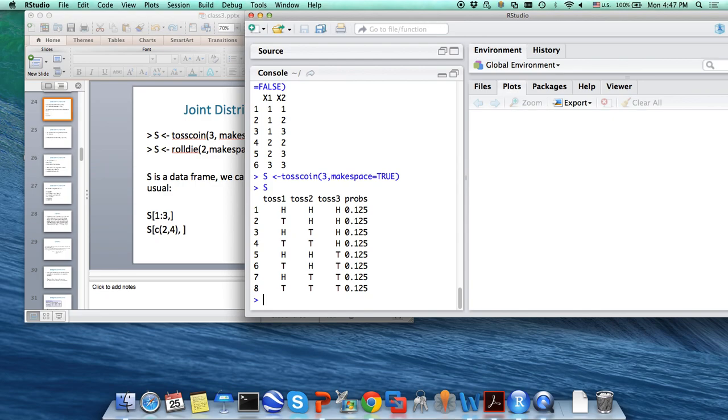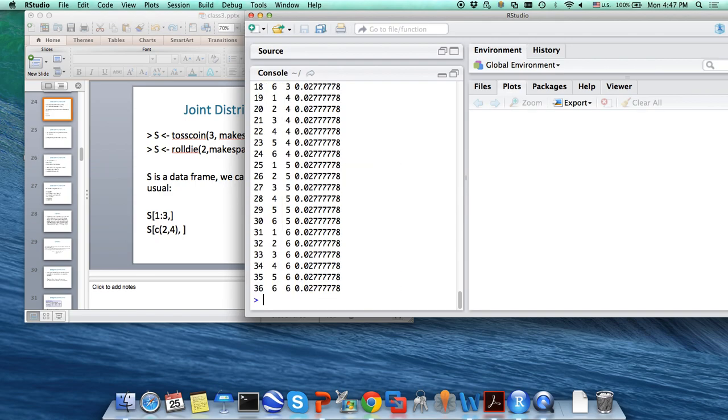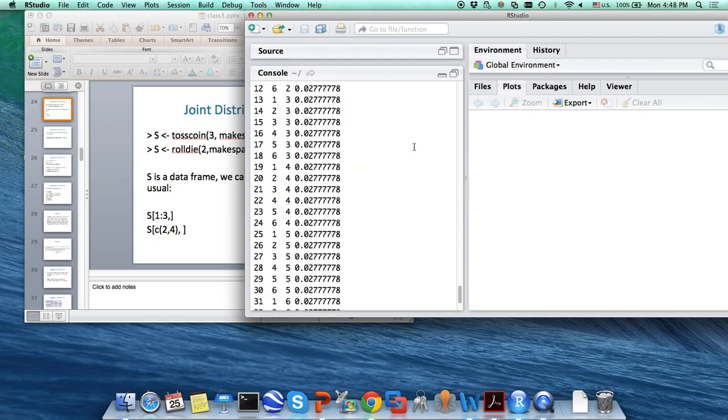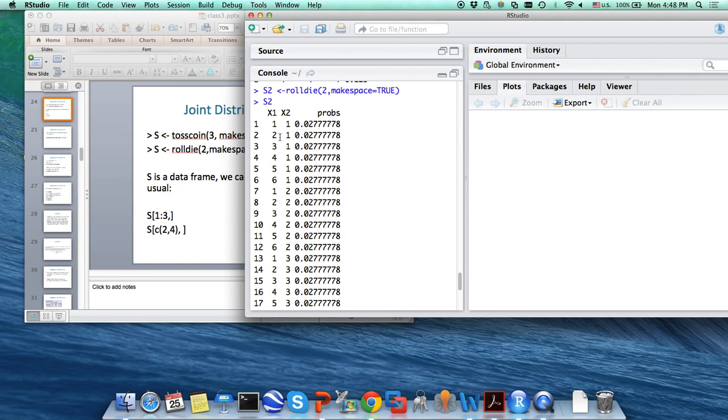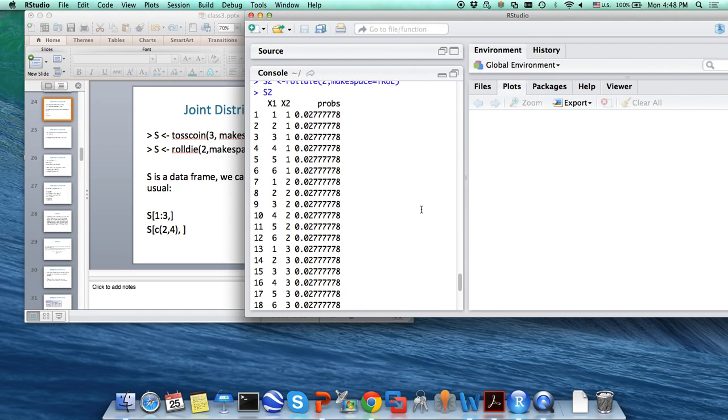And we can do exactly the same thing when we roll a die. Let's roll a die. Let's have two dice. Let's make the space, so I want to see the whole event space here. And the event space in this case is going to be 36 different events. So you roll 2 different dice, and you might have 36 different events, having 1 and 1, 2 and 1, 3 and 1, 4 and 1, which is different from having 1 and 2, and so on. And then we have the probability for each of those events happening.